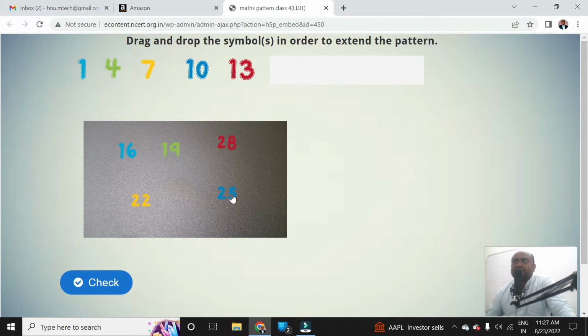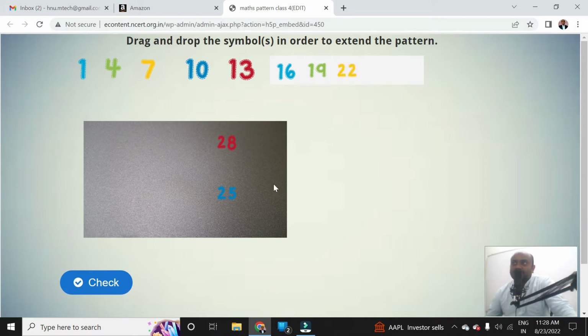If they might have given extra values, then it could be a test for us, but they have given all the required answers. After 13 what will you get? 14, 15 you have to leave, and then you write 16. After that 17, 18 you have to leave, then you write 19. Can you guess what could be the next number?